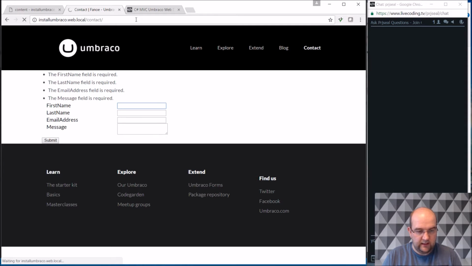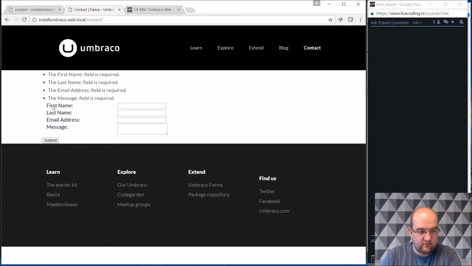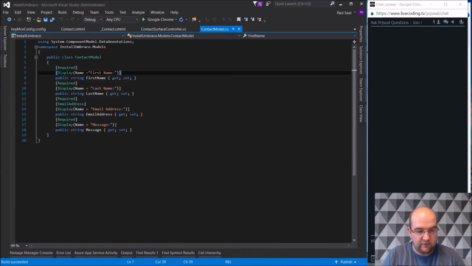When we refresh the page, you will see these labels here on the left. They will show as "First Name:" etc. So it'll just look nicer, and then when you get your error message, you can see that in there. If you want to, you can customize the error message as well. Let me just quickly show you how.